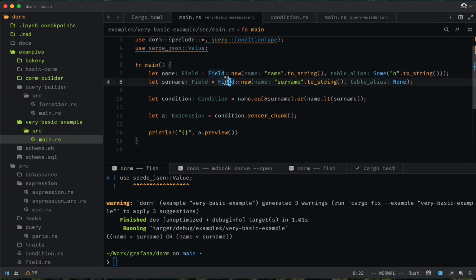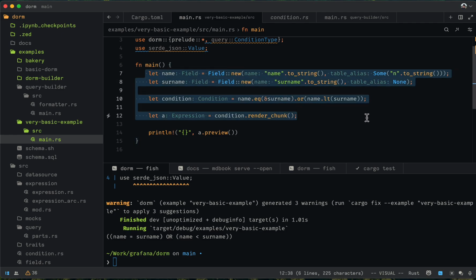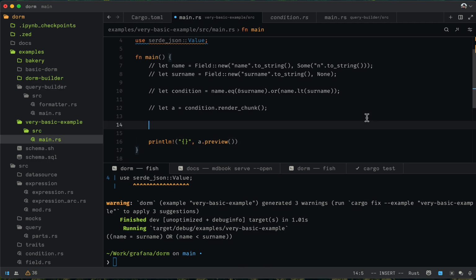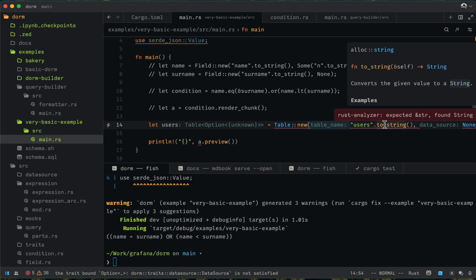let's think. So we've got fields, we have conditions. I'm just going to give a basic introduction on the table. Let's users equals. Right, so this is how it rolls.